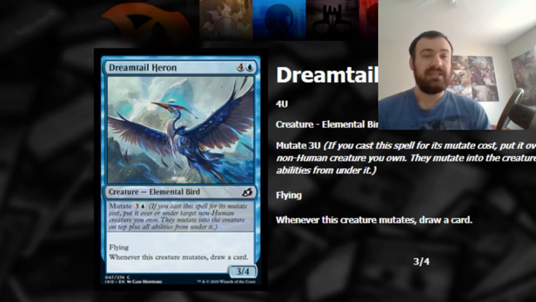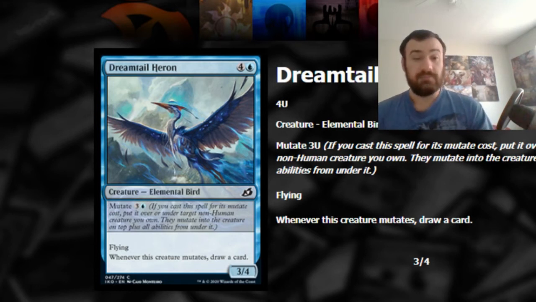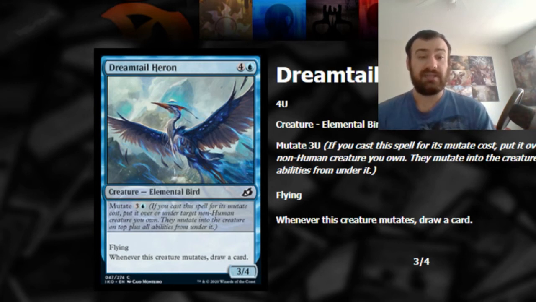Next up, Dreamtail Heron. This is the card that every limited player wants. It's 5 mana, 4 and a blue, for a 3/4 flyer that when it mutates, draw a card. Bingo. Also, mutate for 3 and a blue. So if you put this onto another creature, you can make that creature a 3/4 flyer with a bunch of other abilities and draw a card immediately. So it makes up for itself.